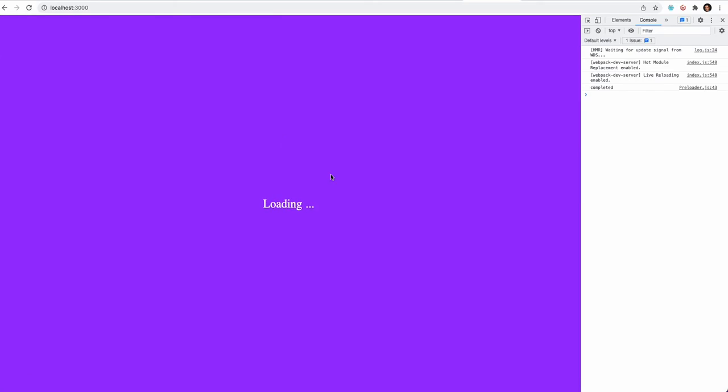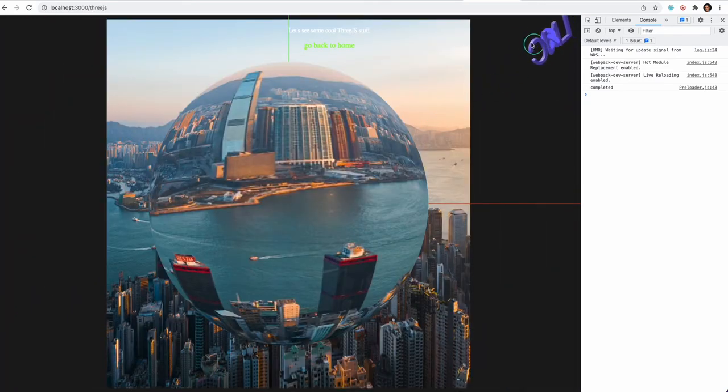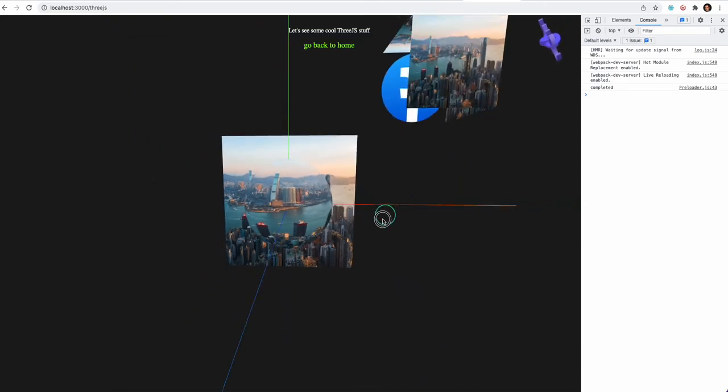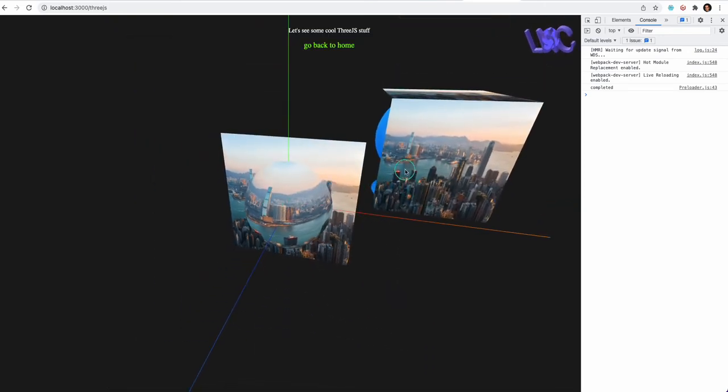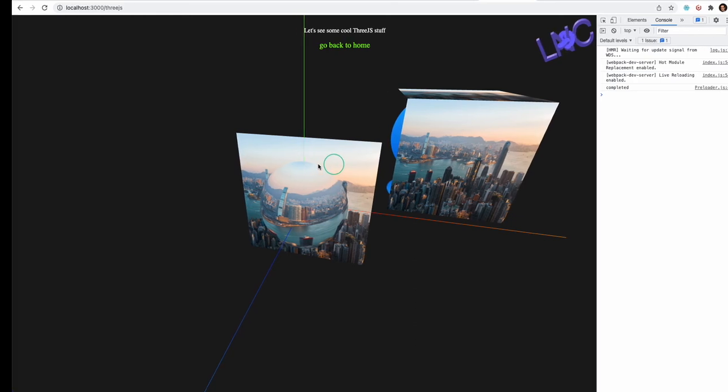If you go to the Threejs web page, you can see that we added the logo up here, and we have also these objects here. I'm going to get rid of a few things, this box, this sphere, and then the axis here. Just leave the plane, just this plane here, and then we work on that.